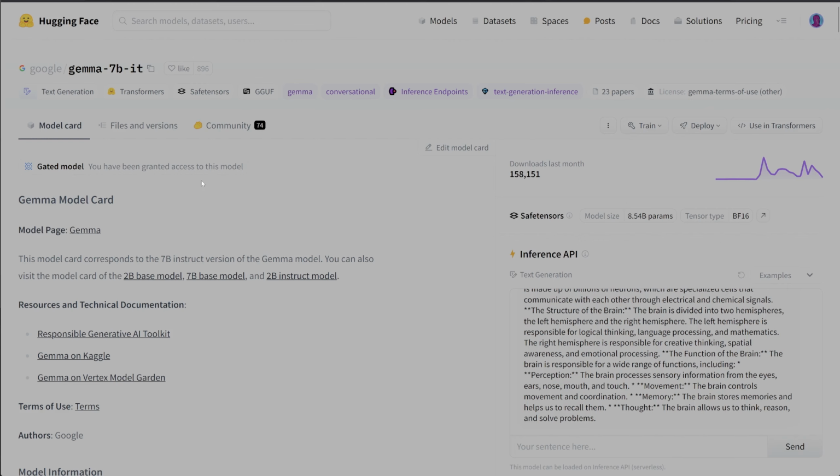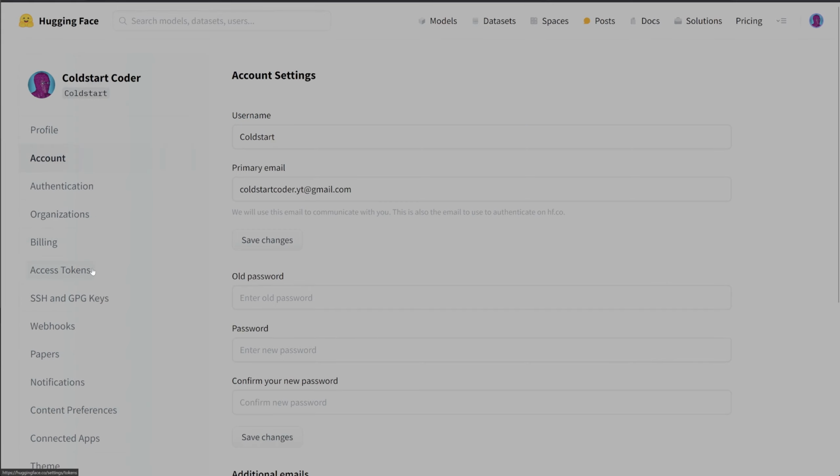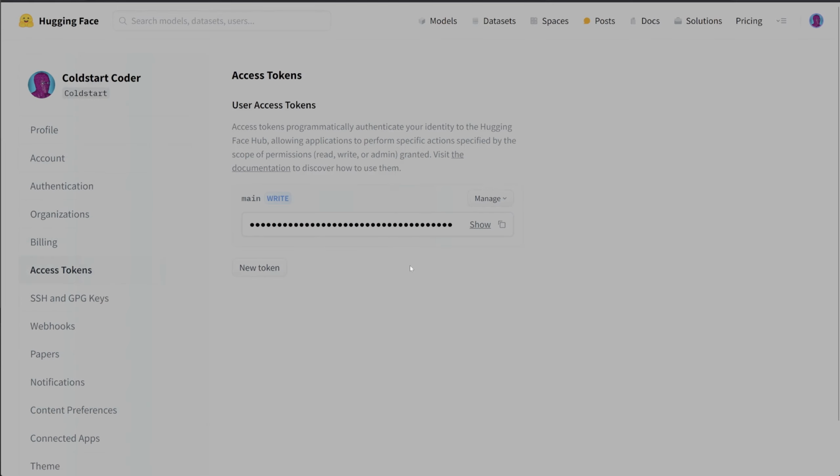In order to do that, you're going to need an access token. To find that, you just come up here to the right and you go to your profile. Then you go to profile settings, and you want to go to access tokens. Now, if this is your first time here on Hugging Face, you just have to create a new token. You can create a read-only token, meaning you can pull any of the models down. But if you have any interest in actually posting trained models, go ahead and create a write token. This allows you to not only pull models, but also write your own back to Hugging Face.